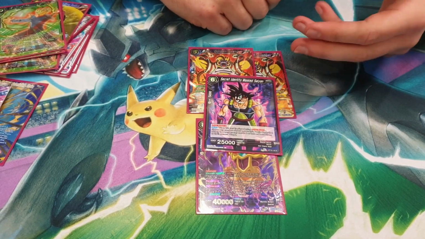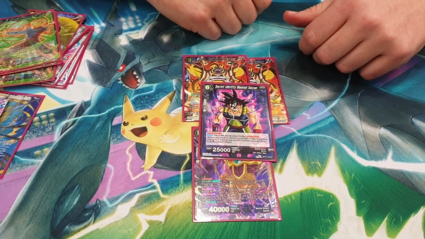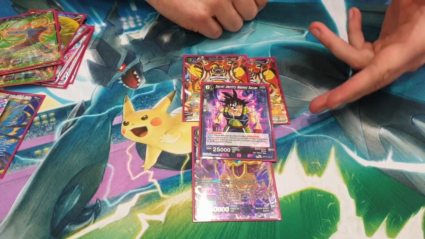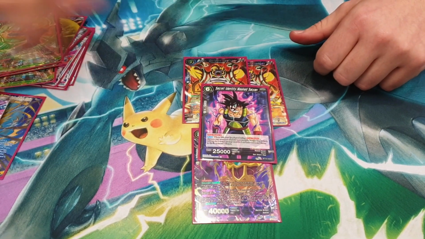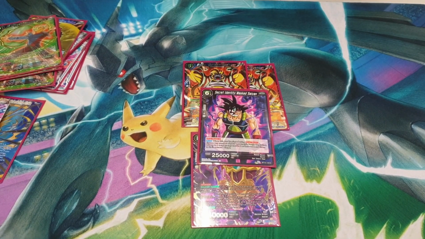And then the last card, I love that as my overwhelm card. Bit of board clear, always good. There's board clear built into the big boss Gohan and the Gogeta Unison, but I like having more against all these little 1-cost swarm decks.